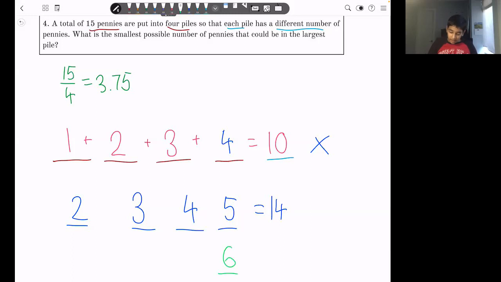So for 6, let's just say this is 6. In the best case, this would be 5, right? And 6 is actually the correct answer. 6 is the answer. I'll explain why in a moment. There are actually many ways. We can have maybe 6, 5, and then 3 and 1, and that would work. There are many different ways, because this has a sum of 14. But there are actually several more.